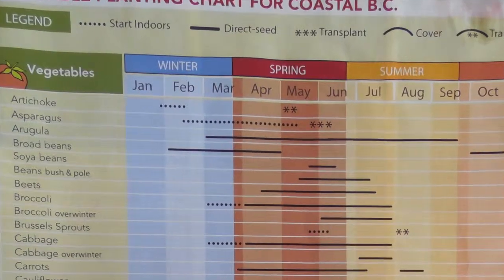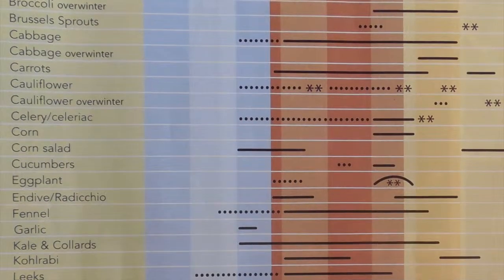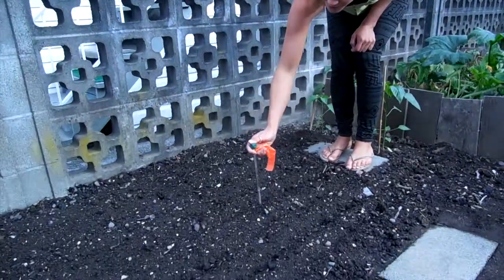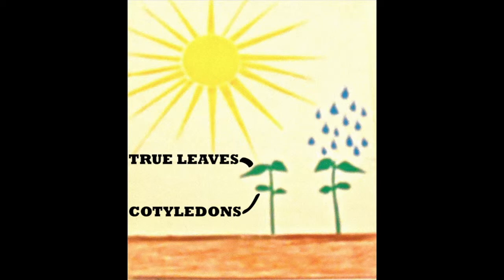When to transplant. Most of the plants that prefer warm weather are transplanted in late May or the beginning of June. You can measure the temperature of the soil to see if it reaches the ideal temperature suggested on the seed package. To decide if your seedlings are ready to be planted outside, you can also look at their leaves. If they have grown two sets of true leaves, which are the leaves that photosynthesize, they are ready to go outside.